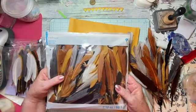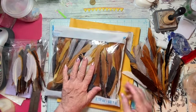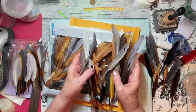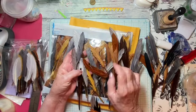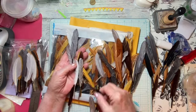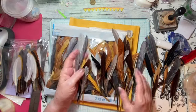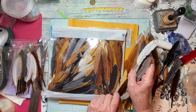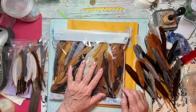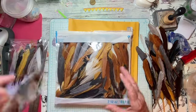I'm starting to package them all up. I mean, I'm going to keep some, but oh my God, it'll take me forever to use these up. And there's all different colors — white and gray and browns and kind of butterscotch colors and different shades of brown, different shades of gray — and they're really cool. But when am I going to use that many feathers? At the time I needed a couple of feathers, it was $5 for the big pack bag, and I thought I'll use it someday.